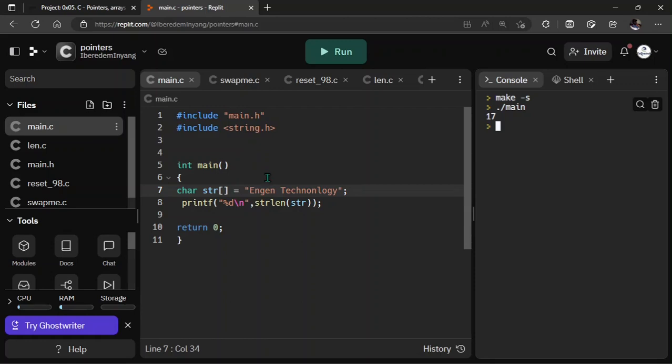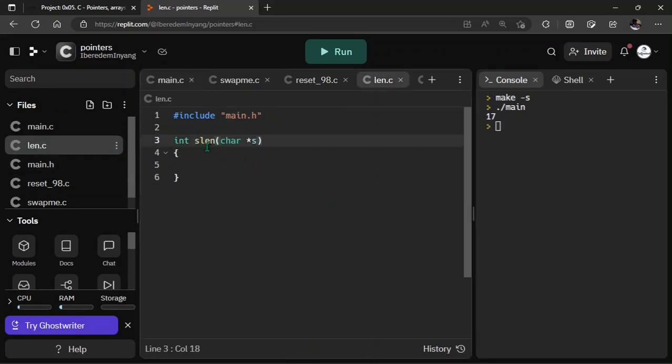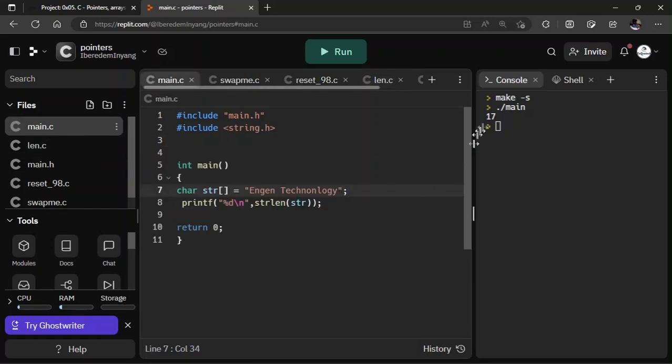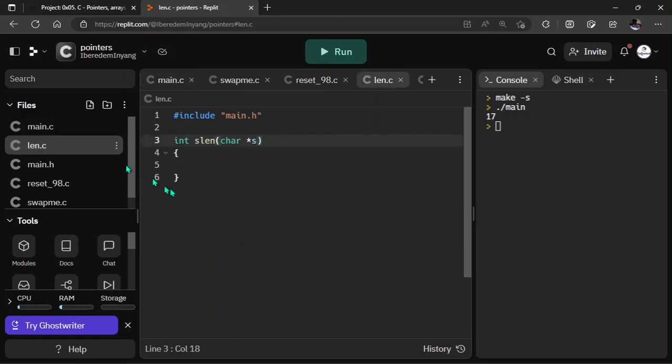You are asked to write a program that will do the same thing, that will return the number of characters in your string. Okay, so you're not supposed to use this string length, which is a default function, the function that is written to the program. You're asked to write your own function. That's what the task wants you to do. So what you'll simply do in the main is call string length. When I call string length, just like what I've done here, it's going to print 17, but I'm not using this function here. So let's see how to do that.